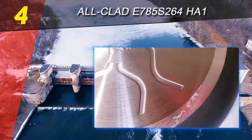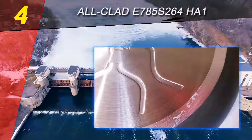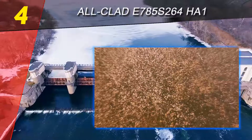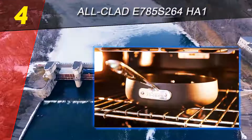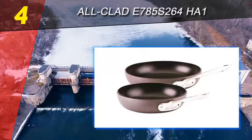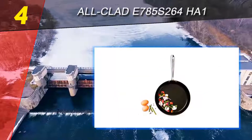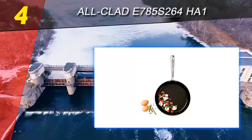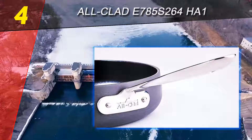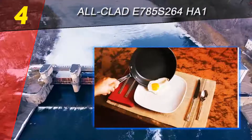The pans are perfect if you want evenly heated and cooked foods. Thanks to the stainless steel base, you will never need to worry about the pan getting deformed and warped. They are suitable for all kinds of stove tops including induction ovens. The stainless steel handles are sturdy and easy to grip thanks to the ergonomic design, and are safely secured to the pans so they won't become loosened or fall off over time.